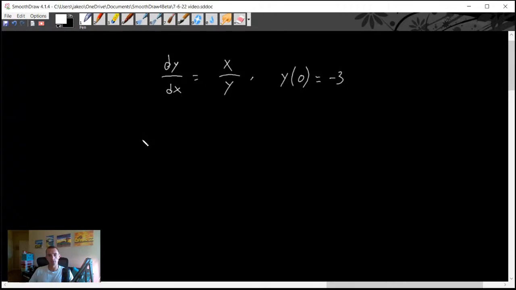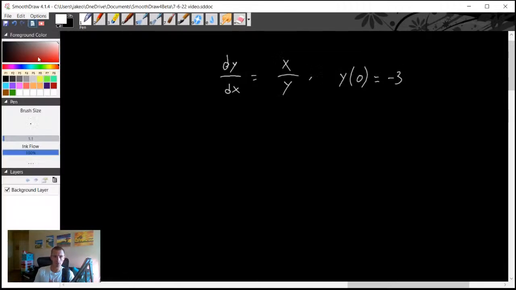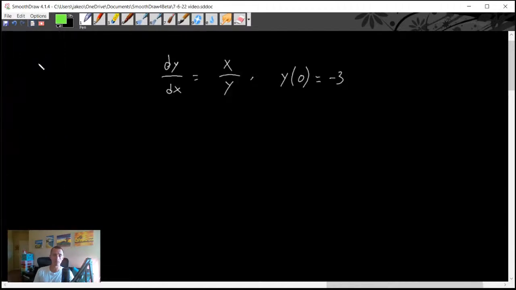All right, so we have one more example here that we're going to go over. So this is an initial value problem. Basically, we do actually have an initial condition that comes along with this separable differential equation. So we are going to have to solve for our unknown constant at the end, unlike the prior example that we did. But again, the first thing you want to think about is what form is this differential equation in?